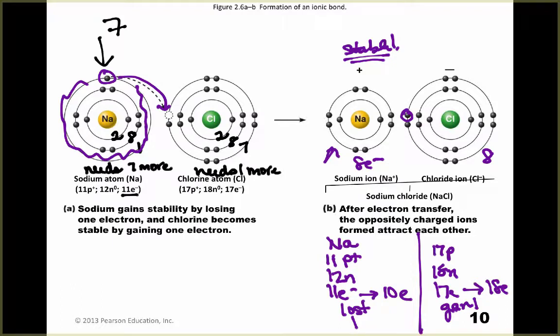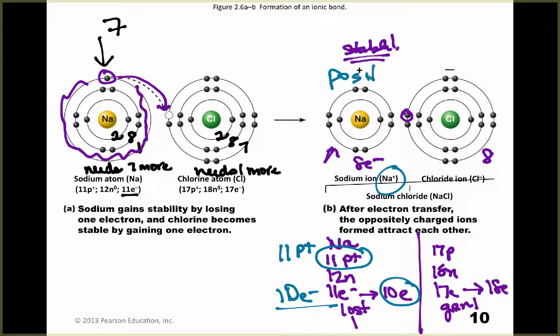Well, let's look at the total number. If we're at 10 electrons here, so we have 11 positive charges, right? And we have 10 negative charges. This guy, initially it was neutral, right? Because it had 11, 11. Now it has 11 and 10. So now this guy is positive because he's lost an electron. This guy, he's gained 1, right? He has 17 protons, which is positive here. But now we have 18 negative. So he has 1 more negative. So he's become negative.